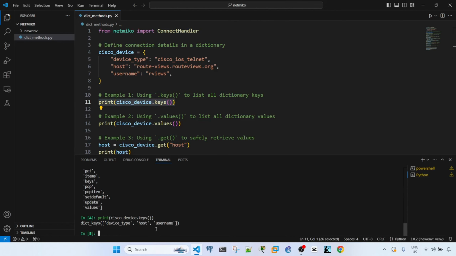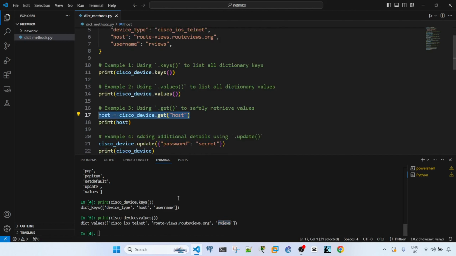And we see the keys: device_type, host, and username. And next is using the .values method. So this will list all the dictionary's values. In this case, we have the cisco_ios_telnet, this is the host name and the username.